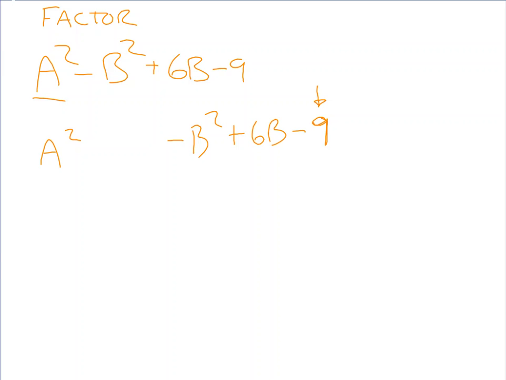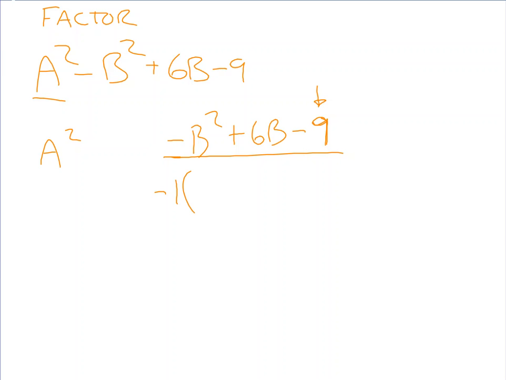So here's what we're going to do first. And also making me feel even more uncomfortable is this negative outside, this negative b squared. So not only am I going to combine my love of square binomials and differences of squares, you know what else I love? Greatest common monomials. So I'm going to use that too. So right now, I notice that negative 1 goes into all of these terms. Yes? Okay. So I'm going to factor out a negative 1.